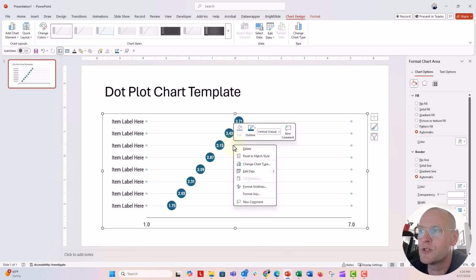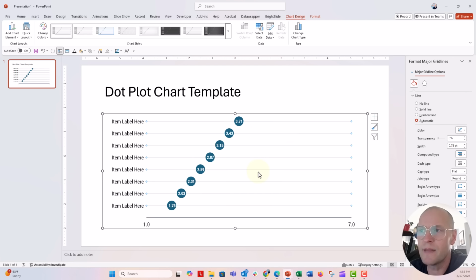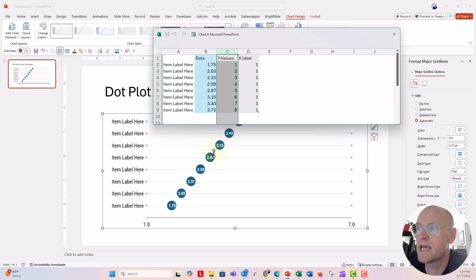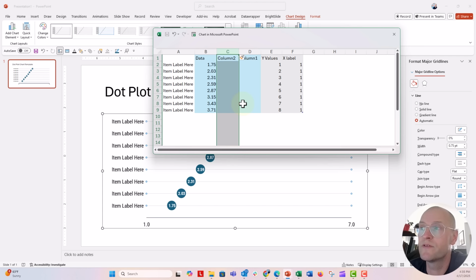So the first thing I'm going to do is open the data source by right-clicking the chart and selecting Edit Data. I'm going to make some space for the two new series that I'm going to add here. Once that data window pops up, I'm just going to click here. You could add these anywhere, but I'm just going to do this to keep the table nice and tidy. So I'm going to click in column C here. I'm going to right-click and say Insert, and that's going to insert a column. And I'm going to insert another column because I'm going to add two additional series of dots. So on here would be for group 1. I'll just title this group 1, group 2, and group 3.